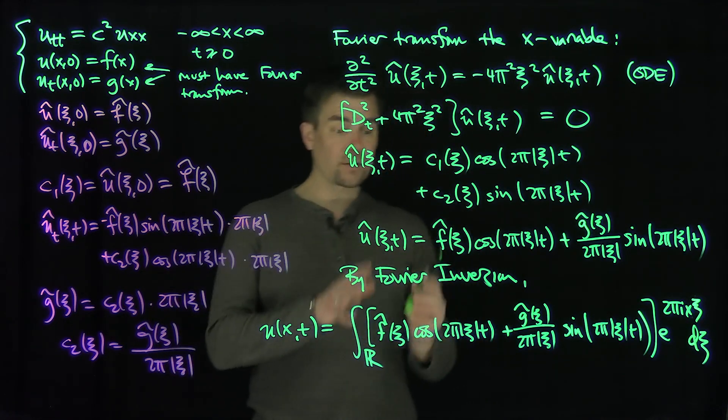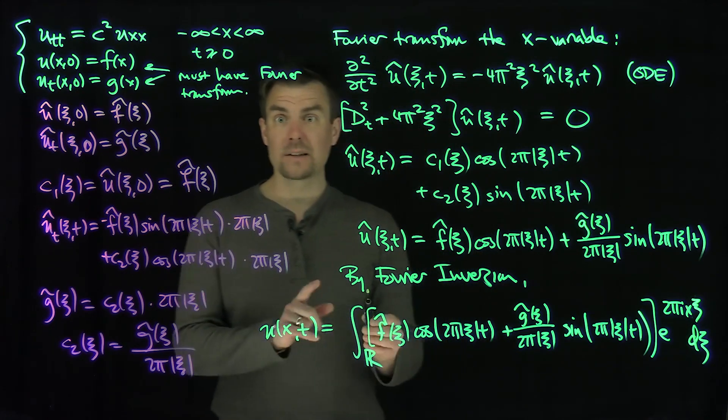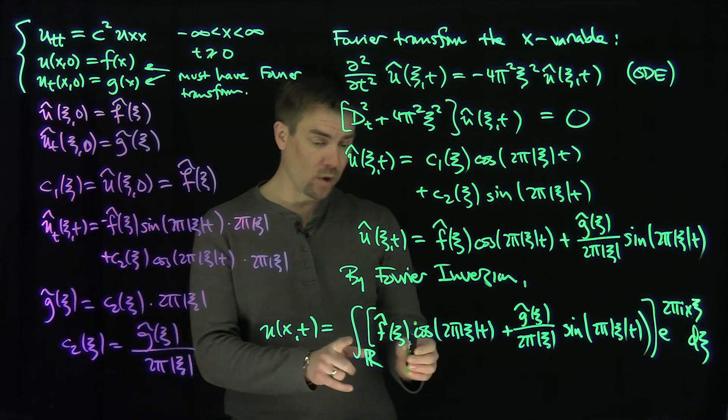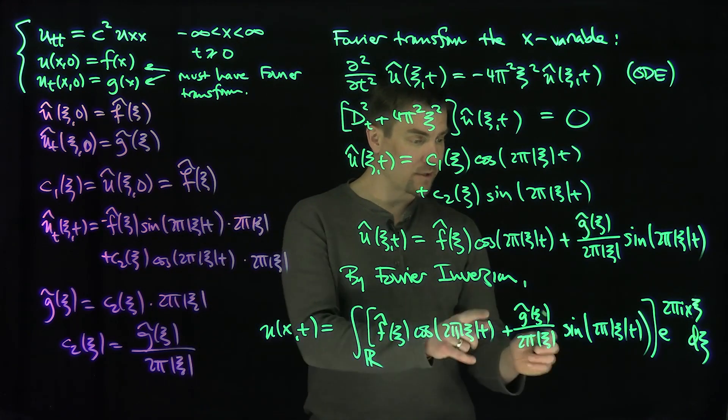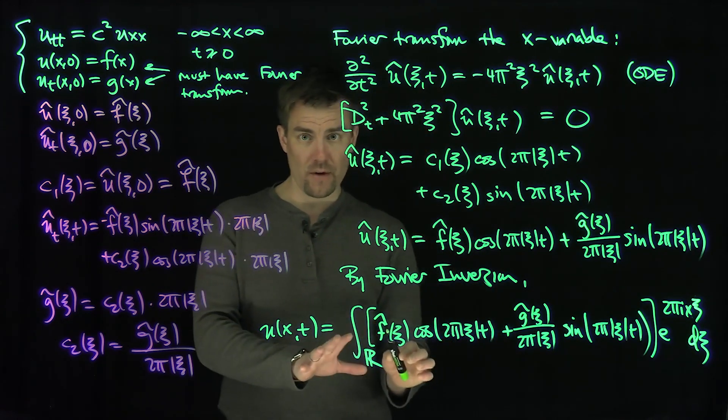As I mentioned too, it's a good exercise to check by using Euler's formula, that if we plug in Euler's formula, I'll exactly derive d'Alembert's formula in one dimension if I do this carefully enough. But for the time being, we won't use any delta function theory. We'll just say that by Fourier inversion, this is going to be the solution of the wave equation.